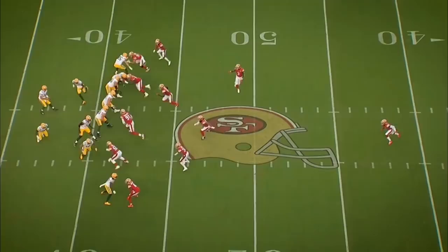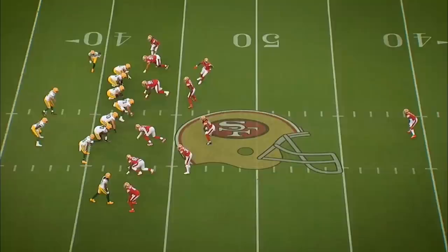I felt like it was a great rush from the D-linemen. On this first play, you can tell Aaron Rodgers had to let go of the ball — he had to look at that rush by the D-line. Almost a perfect circle. Aaron Rodgers still made a throw, and look at the pursuit. That's one thing I did too.